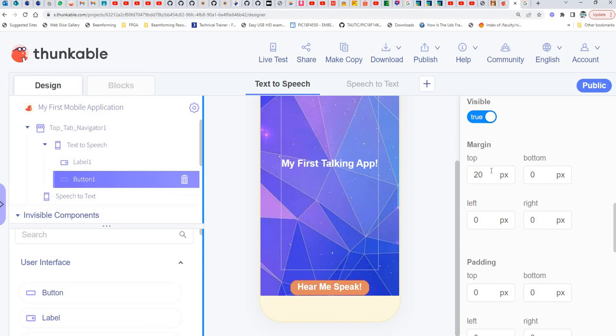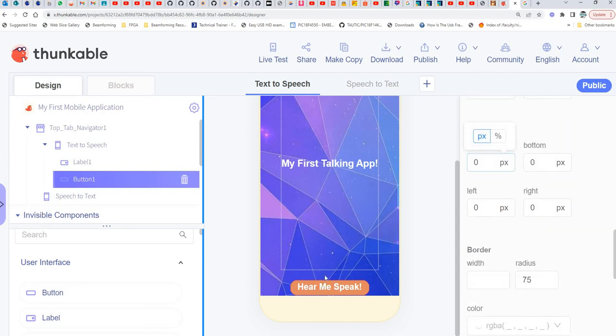So that is margin. You can add margin, this is in terms of pixel, to the top, bottom, left, right. So adding margin means outside of the component. Is that clear? And what is padding? Padding is the one inside. You see the words, hear me speak. The padding is inside.